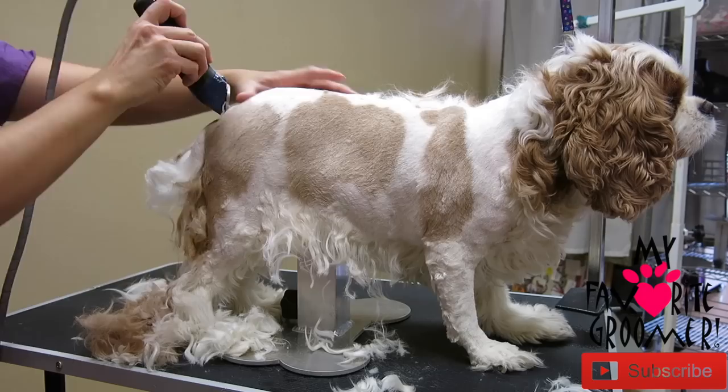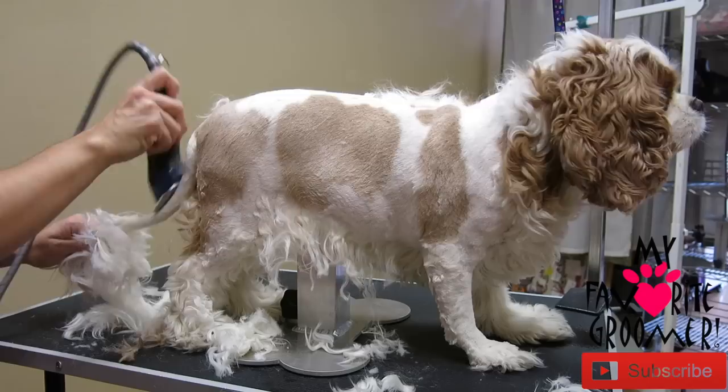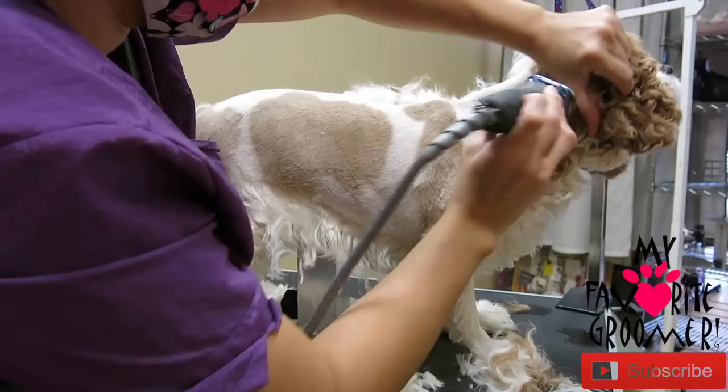She has a long tail for a cocker spaniel. Maybe a mix. I don't think I should have shaved her whole tail, but it's too late now. We do a 10 down all over, and she just said leave the shears. So there were no tips on the tail, so I'm gonna do what I did last time, I suppose.